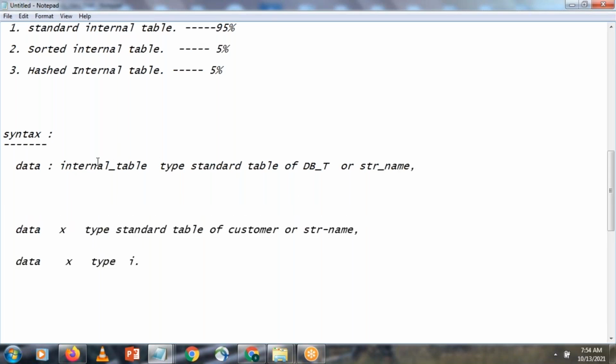See, this is the syntax, SAP provided syntax. Internal table is X, type keyword type standard table of database table name, that is here customer. Structure name, that is here, anything you can specify.